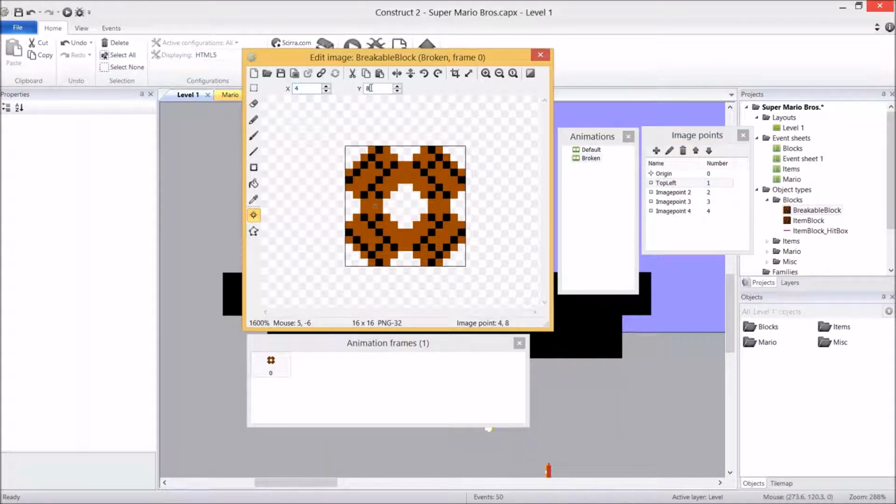His X and Y is going to be 4 and 4. It's easy for me to just type them up here rather than try and locate that little pixel there. Next one's top right. His point is going to be 12 and 4, so he's right there in the top right. Next one, bottom left, and you see where this is going. The X is going to be 4, 12 for the Y, so it's sitting there. Bottom right, 12 by 12. All right.